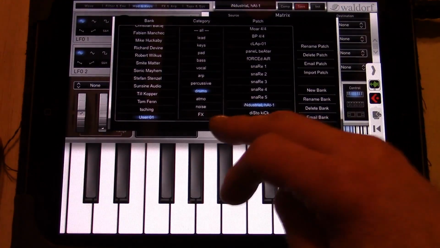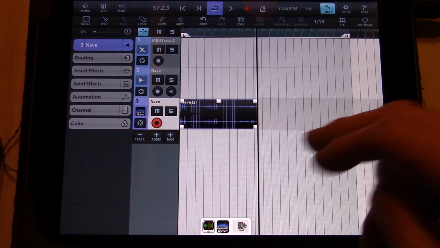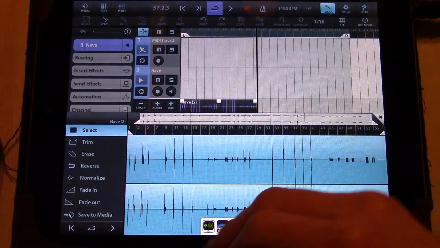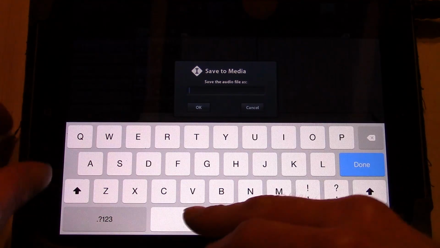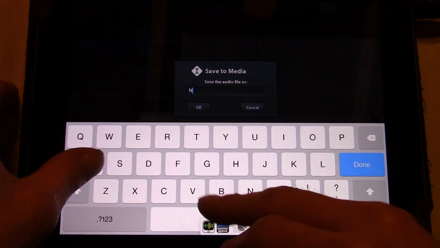Okay, so now we have one audio part with several drum hits. So I'll save this audio part to media so it can be exported.